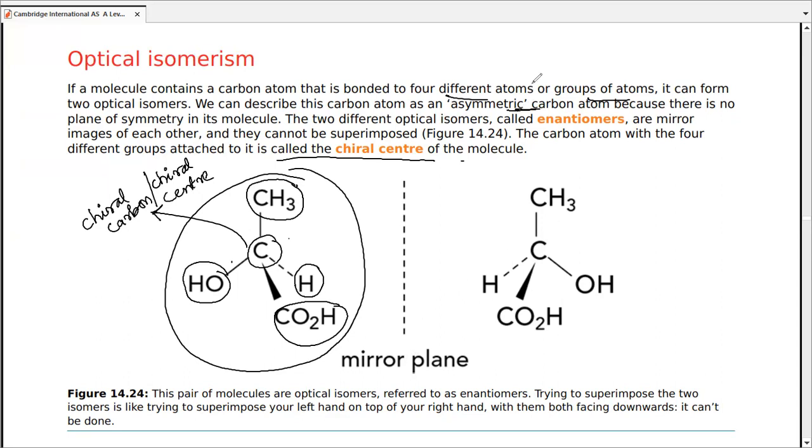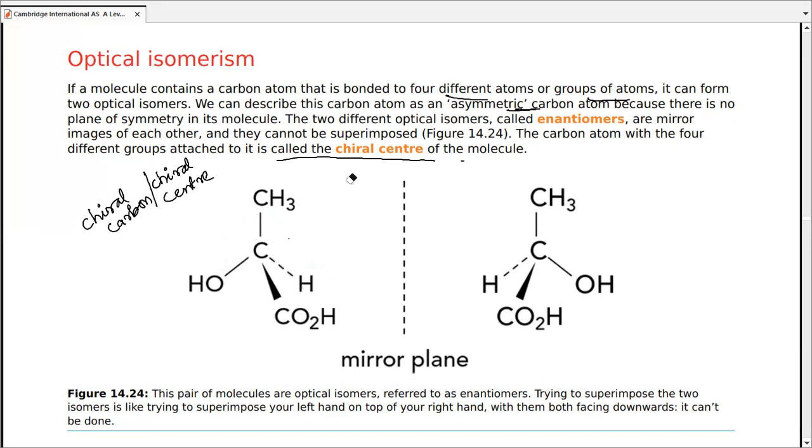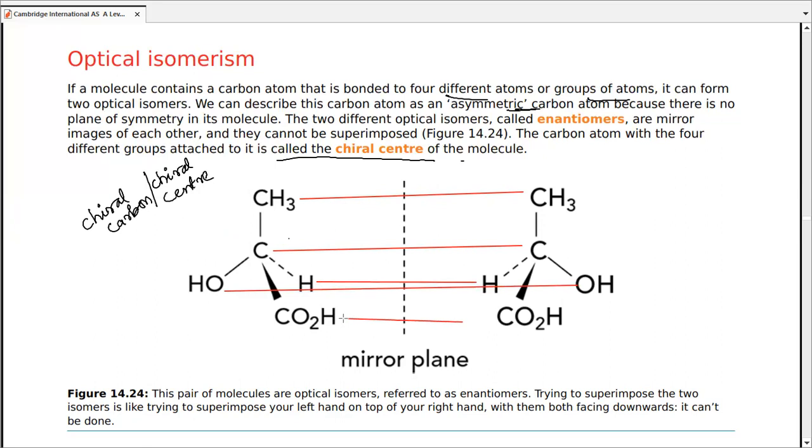Now I'm going to erase this to make sure that we can explain this. If you notice, I'm going to use these colors. Same group over here, same group over here, same carbon atom over here, another same set of groups over here, and same group over here. Maybe it's an atom or a group of atoms that we can consider. You'll notice the whole structure is the same. It's just that we're talking about a carbon plane right in between and the mirror plane right in between.